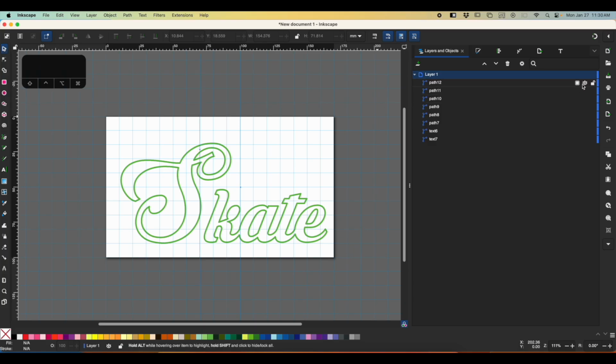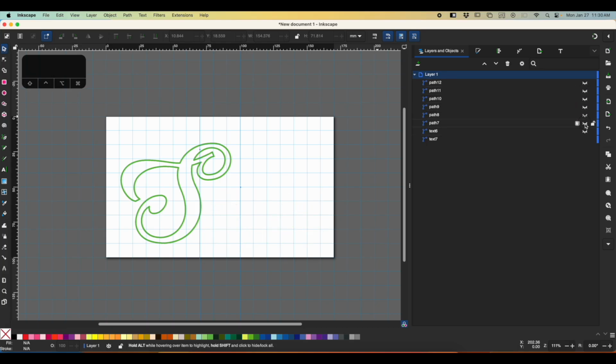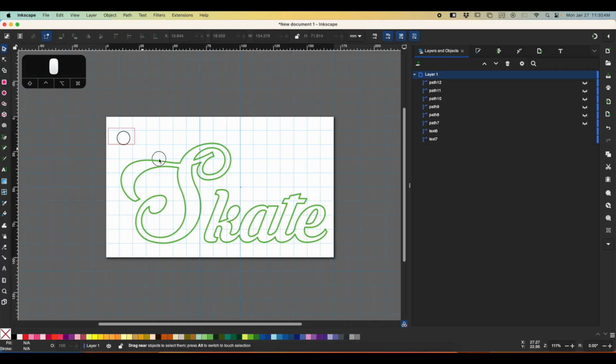So in order to do that, I'm going to go ahead and hide all of my objects here, except for my bottom 2, which are the S and the Kate. And I'm going to select those 2, and I'm going to Command G to group them. And this one is probably the most simple because I'm just going to write the word placement on that group, and that is my placement stitch. So again, you would have to have a placement stitch for your S and a placement stitch for your Kate if you were doing these on 2 separate smaller hoops.